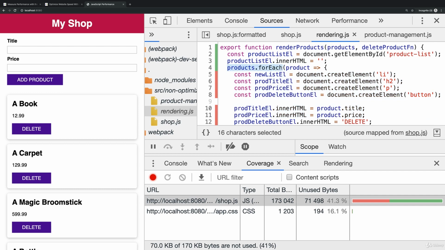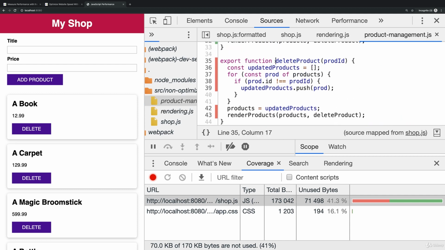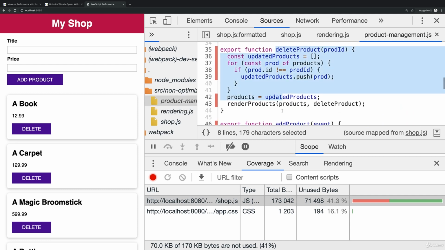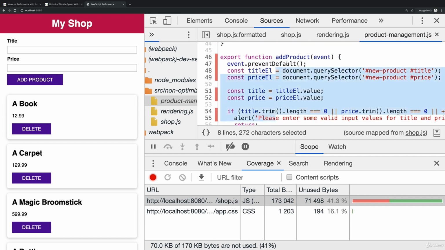This is not detected correctly. You see it detected that the forEach code was used. Therefore, actually, this code did execute here. So that's not displayed correctly. But indeed, what will be true is that, for example, delete product did certainly not execute yet because we haven't deleted any product. And the same for add product. We haven't added any product, so this function wasn't used at all. Or to be precise, the code in there didn't execute yet.